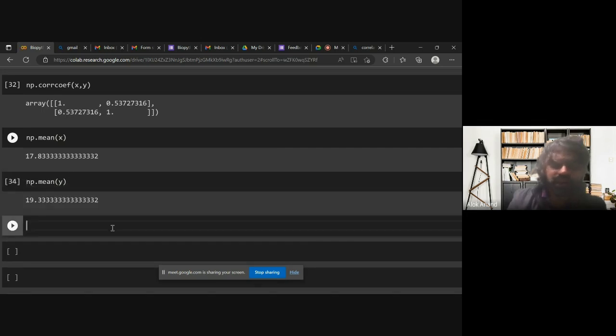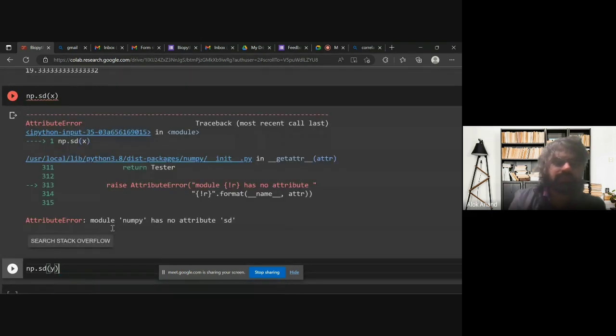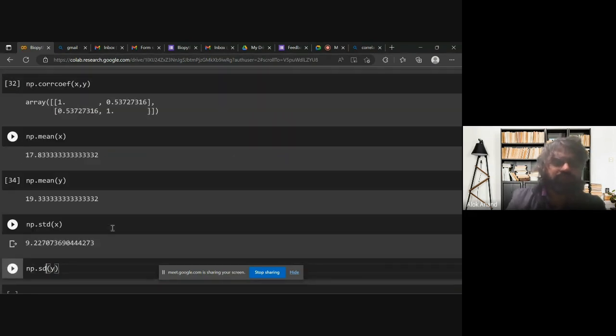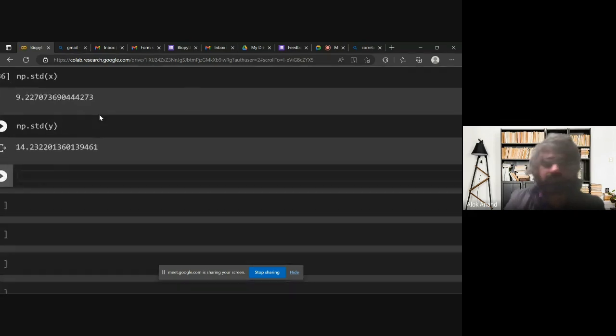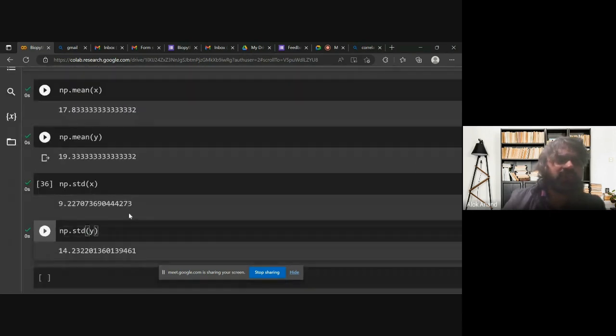I can find the standard deviation, so SD. You can see that using very simple functions, we can find out everything.